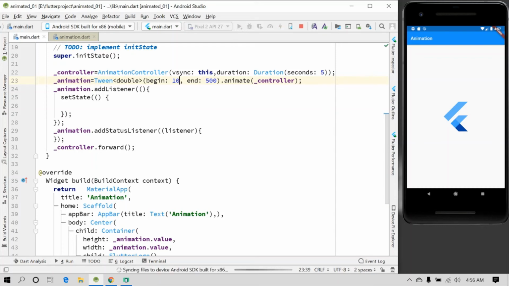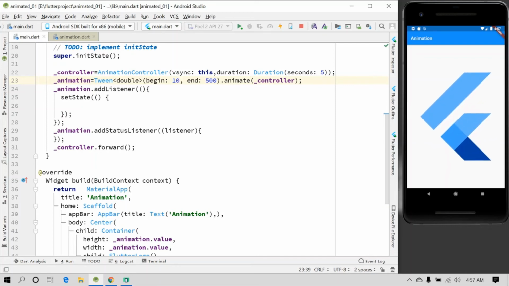So you will see the changes in the logo size, height and width. Yeah, you can see, right? Now here you can see, once we reach the point 500, the animation will stop.